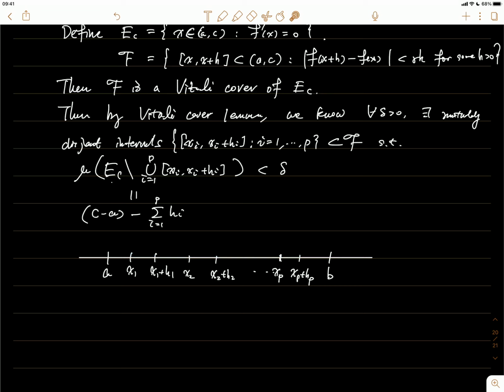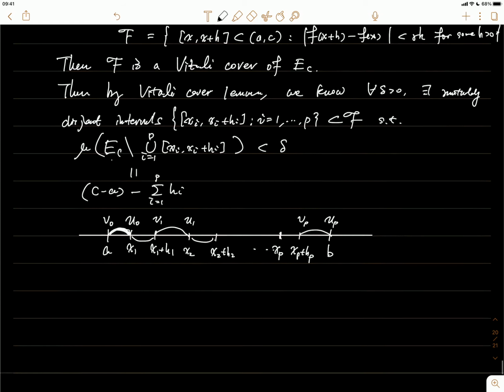And then let's call this U0, this is V0. And then we call this V1, this is U1, all the way to the last one, which is V_p, U_p. Okay, so this is what the intervals are here. So the V0 to U0 will be just this over here. V1 will be just here. V_p, U_p will be here. And x1 plus h will be just this way over here.